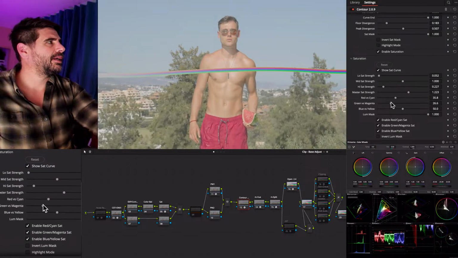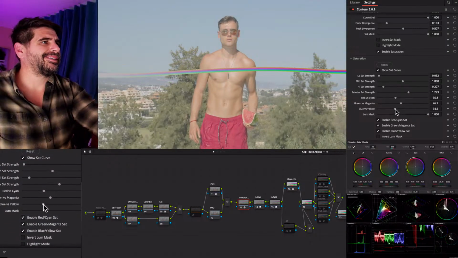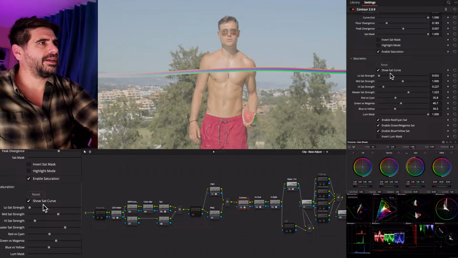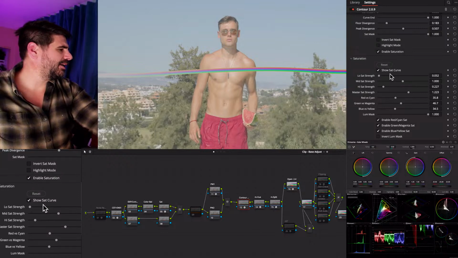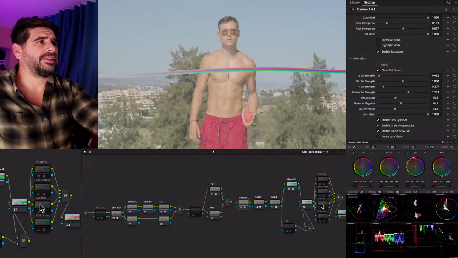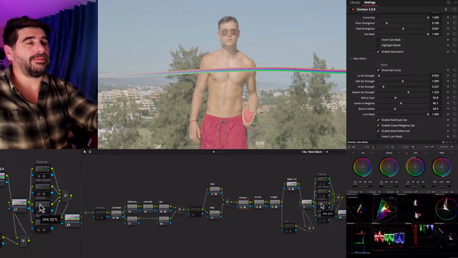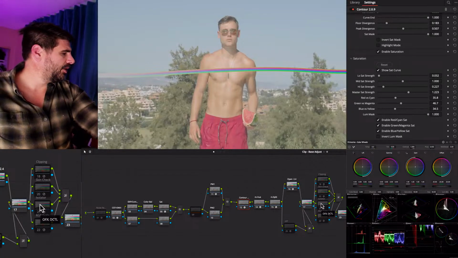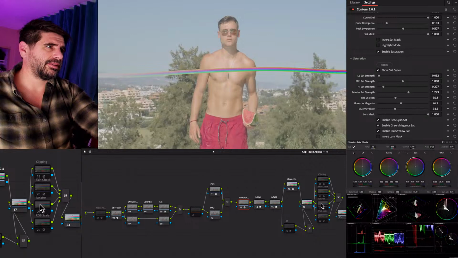So I usually, I don't know, Filmbox. I don't have that. I use Scatter. Well, Filmbox is Video Village, right? Yeah. So I use Scatter from Video Village, but I do my own thing for film looks.